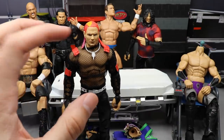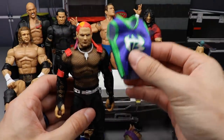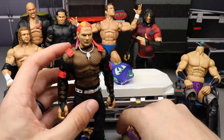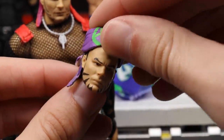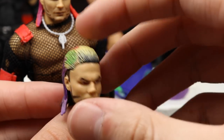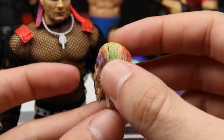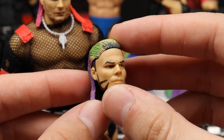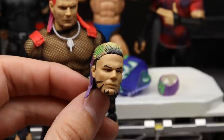Once the head is removed, we'll have a mesh shirt and black sleeves. I'm going to remove the mesh shirt and put on this Hardy Boys jersey — that'll look really badass. We'll keep the necklace on there. We're also going to pop this new custom Jeff head sculpt onto the body — one I painted up yesterday. It has a headband with the Hardy Boys logo painted purple and green, tying into the jersey.